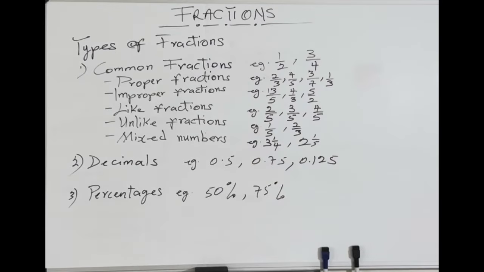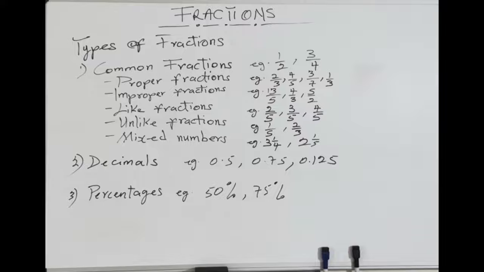So under the common fractions, the word fraction refers to part of something. If, for example, a quantity is divided into 3 equal parts, then each part is said to be a third of the quantity, written as 1 over 3. A fraction such as 2 over 5 means divide an amount into 5 equal parts and take 2 of those fifths. Numbers like 1 over 3 and 2 over 5 are common or vulgar fractions.